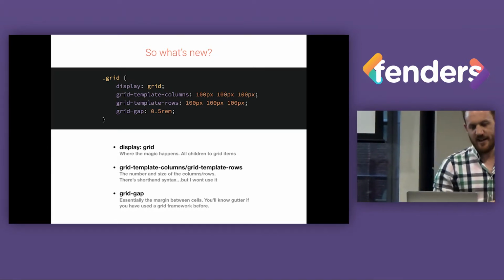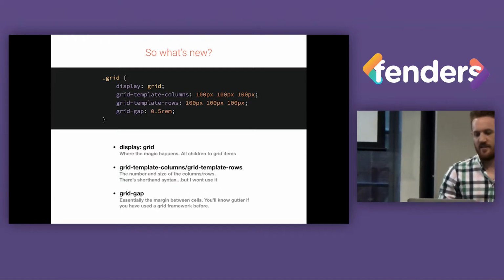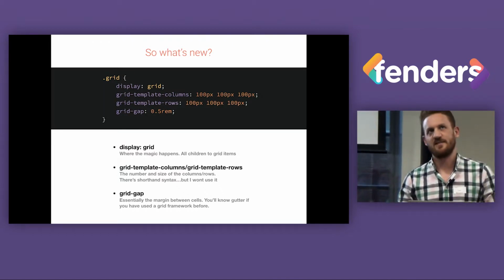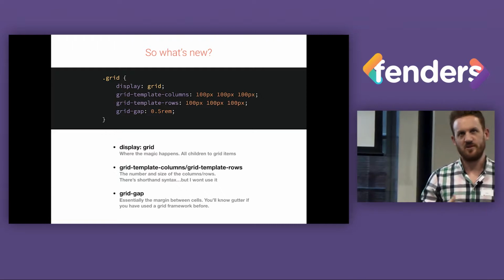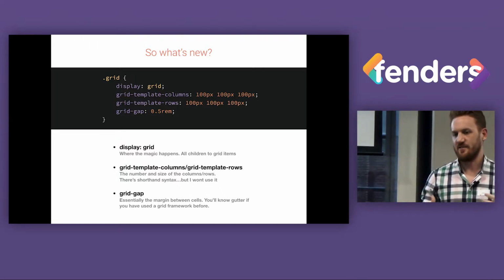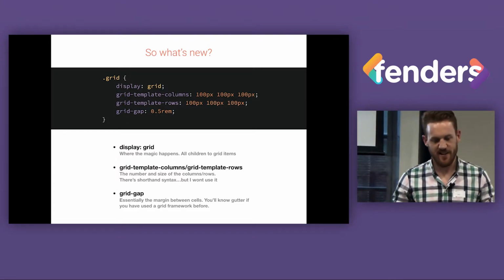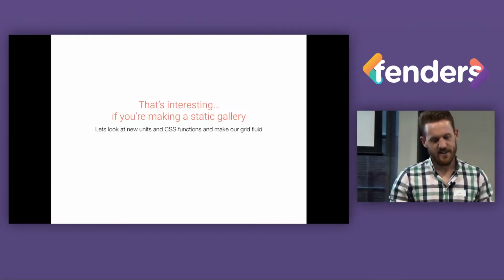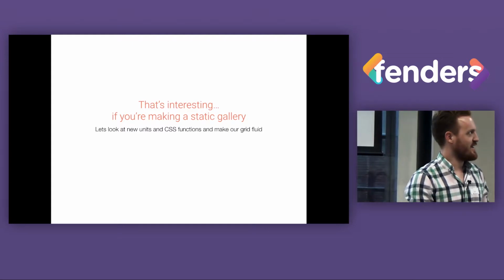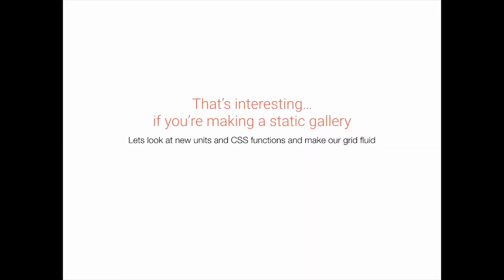And then the gap sets the size of gutters, if you've used something like Bootstrap or something like that. So tables have the gutters and things like that. It's the same concept here. So a lot of it's quite transferable. So that's pretty interesting if you're making a very static gallery. So that's probably not sold you yet on the benefit of using Grid.